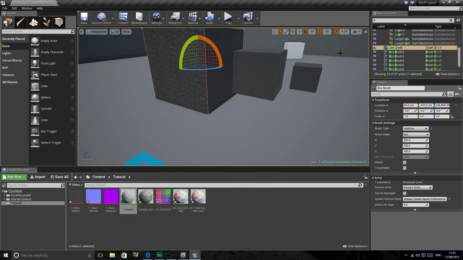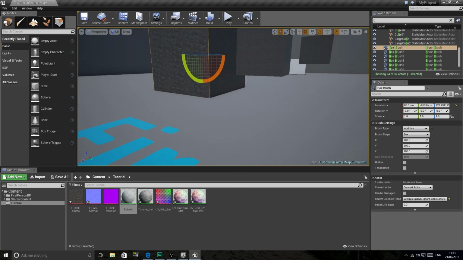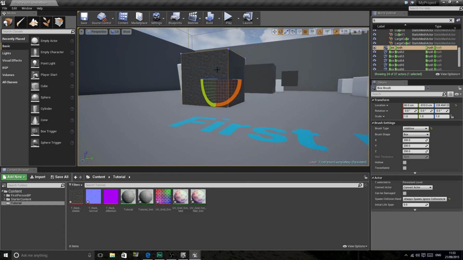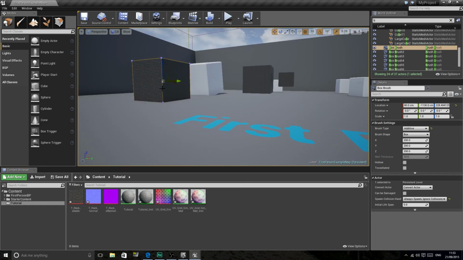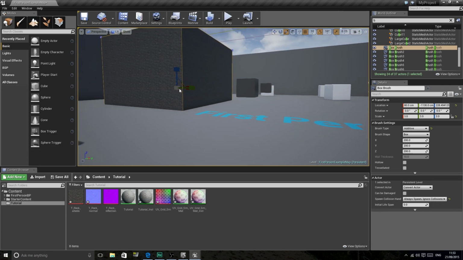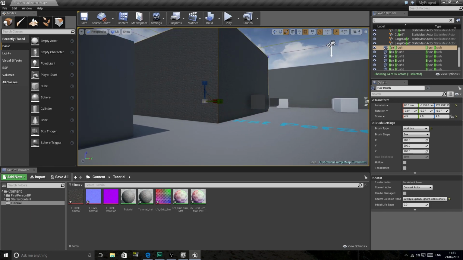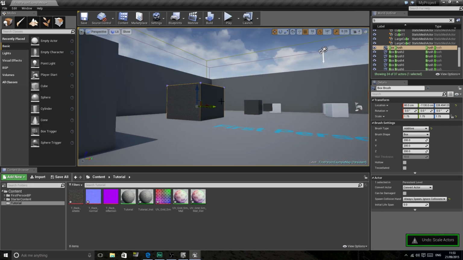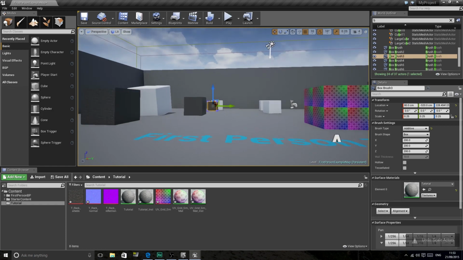Now if you look carefully, I'm going to drag this, make sure the material is on there. But if I actually duplicate this one and scale it up, if you look, the material is scaling with it. The material is tiling with it rather than stretching out. Same as this one.